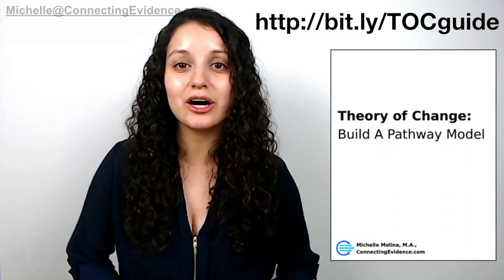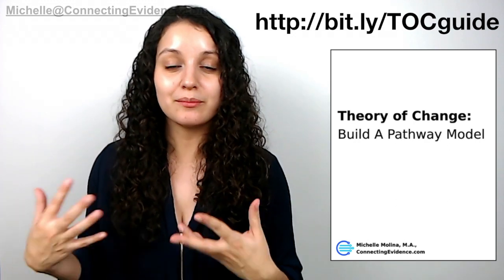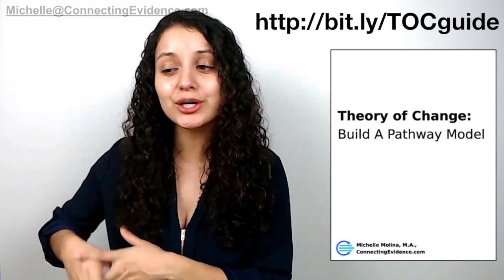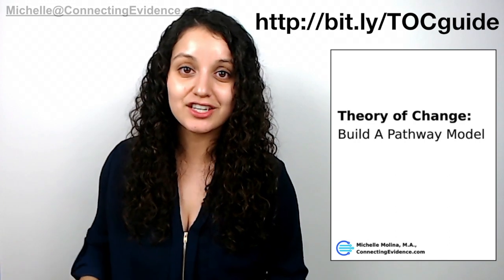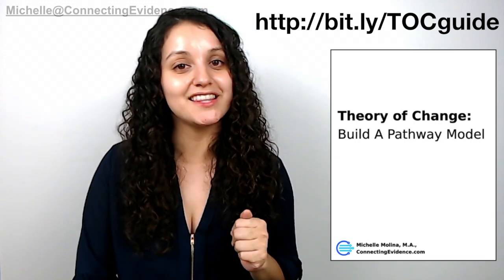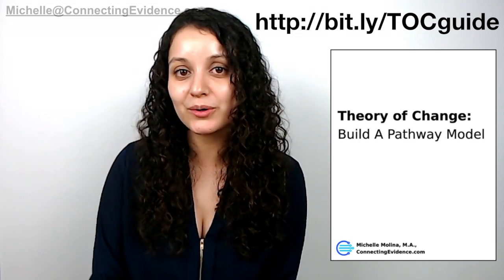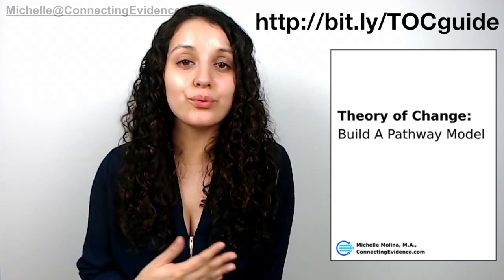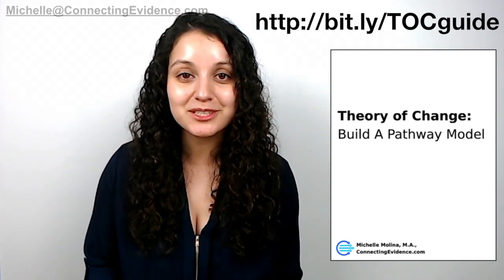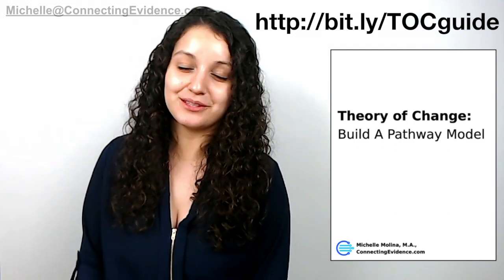I really want to hear how you have used your theory of change. So getting useful data, or identifying and prioritizing outcomes and figuring out what sort of data would be useful to collect, is only one way to use a theory of change. I recently talked to somebody who I helped make a theory of change in the past, and they shared with me that they use their theory of change a lot of the times to onboard new staff members and get them up to speed in terms of what they're working towards and what their programs and activities are all about. So I would love to hear in the comments below how you have used the theory of change or how you plan to use your theory of change in the future.